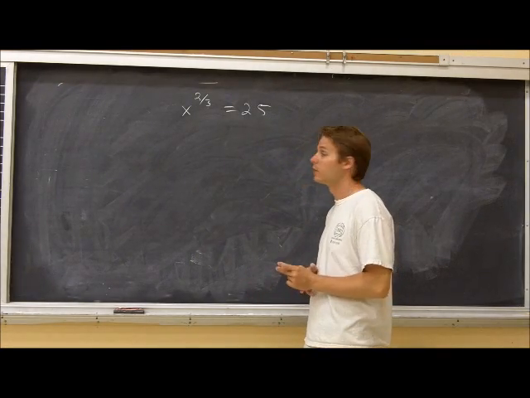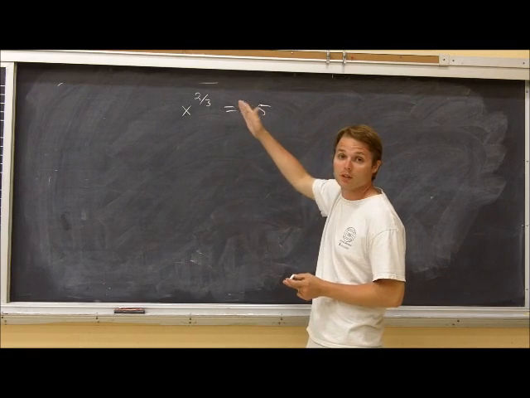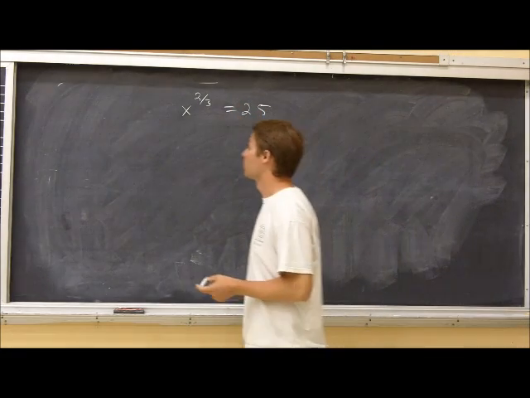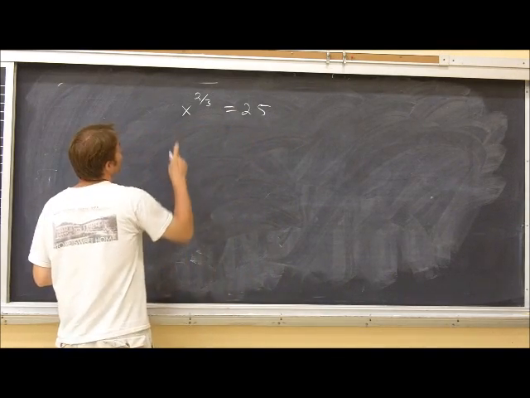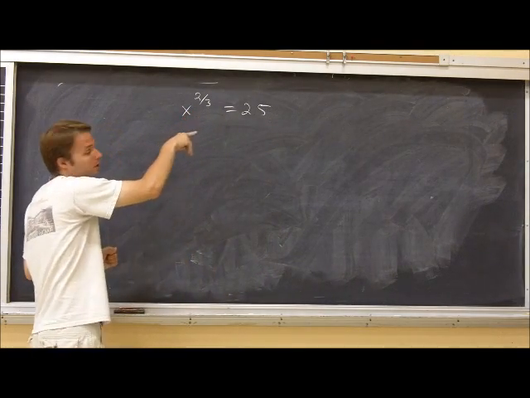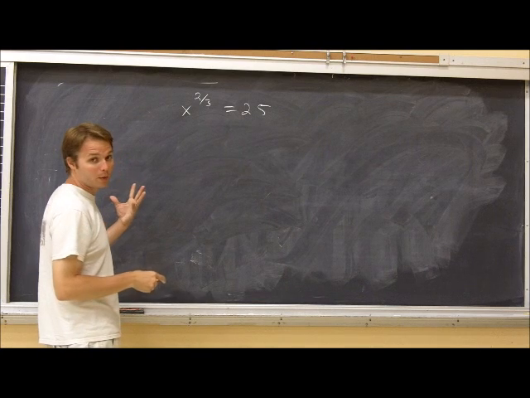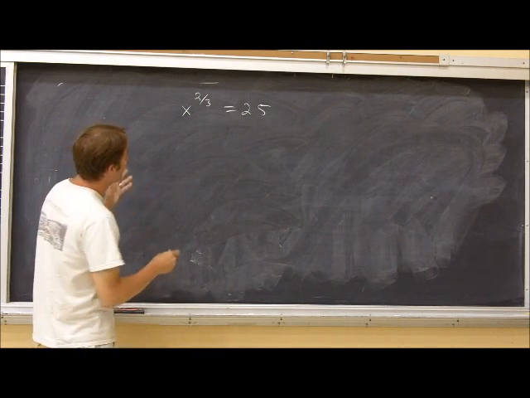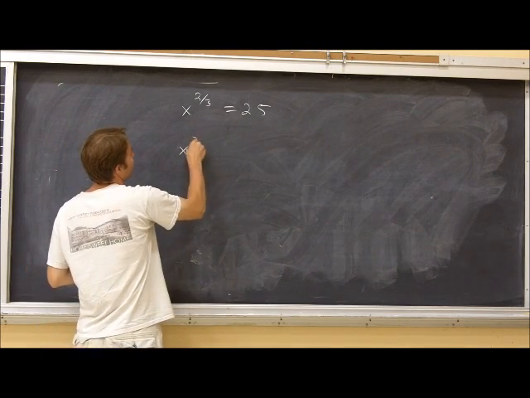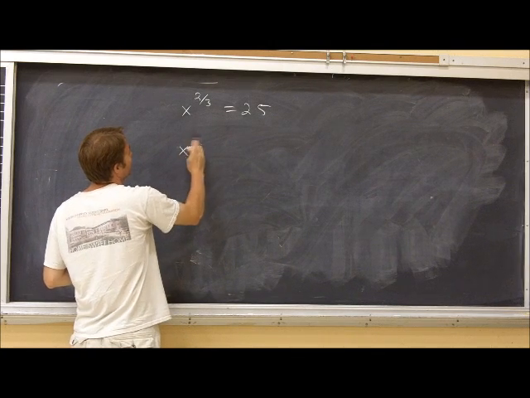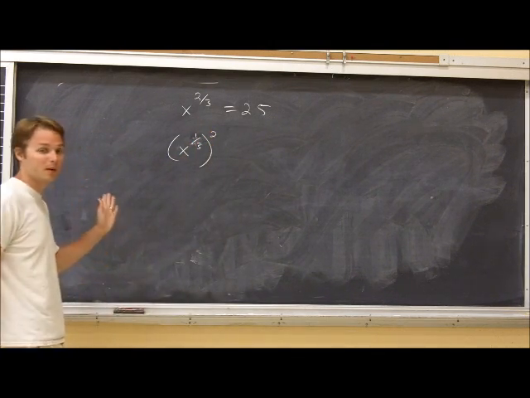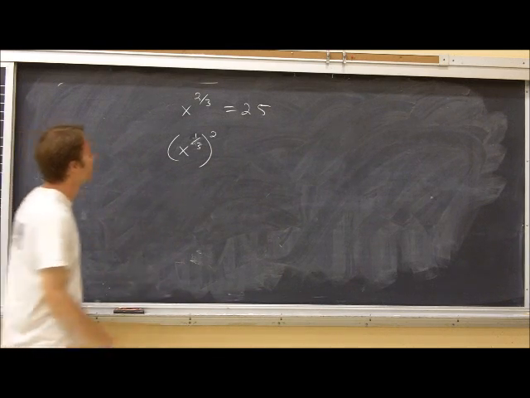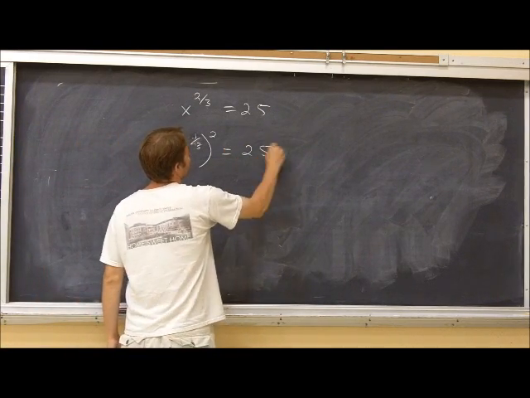So the last type of equation I want to look at is one where the exponent is actually a rational exponent instead of written in the radical form. In this case, I have x to the 2/3 is equal to 25. Well, what I'm going to do in this case is actually kind of break this up. I'm going to think of this as x to the 1/3, all of that squared. Remember, I can do this using my laws of exponents. This is no problem. And all of that's going to be equal to 25.